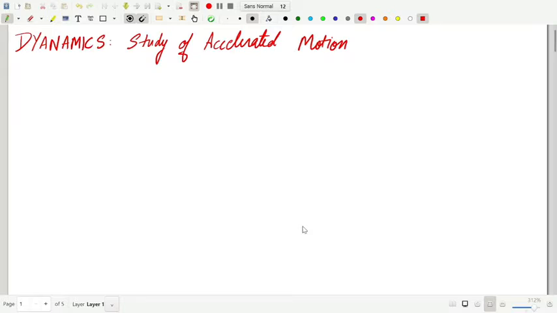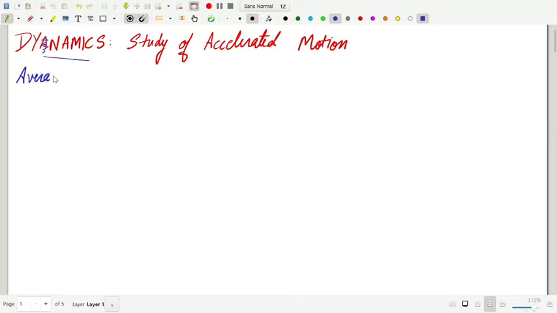Today we'll study the topics of dynamics. That is, I will give you a detailed summary, basically of formulas which would be useful in dynamics, the subject taught at university level as an optional subject. Now let's get started. Dynamics is basically the study of accelerated motion. Now let's quickly summarize it with the help of important formulas used in dynamics.